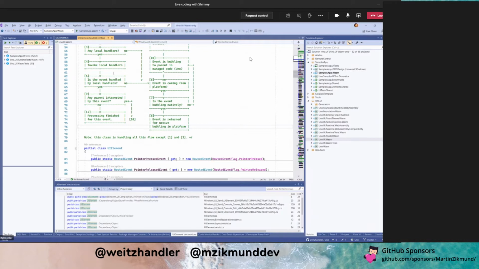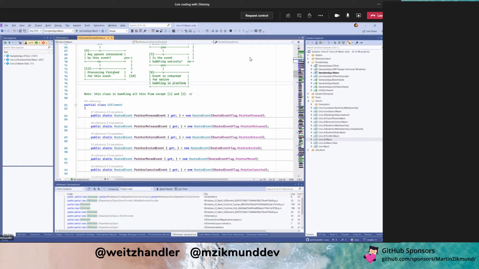So I think currently we have the key up and key down, and what we want to do is split up the event to 2 events. So instead of one event fired from our managed key up event and key down event, we're going to split it into 2 events when we are already in our managed code. So what we get from the native UI is only the key up or key down, one single event, and we split it up by ourselves. So it's not a native event.